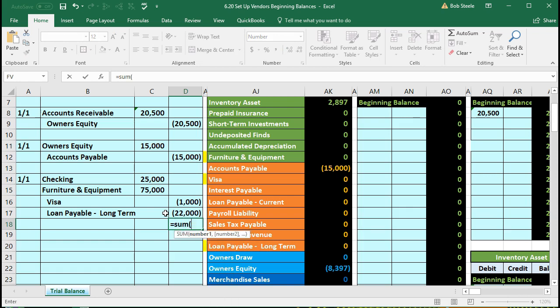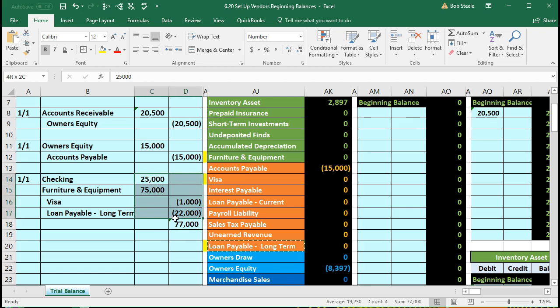If I say the sum of, and I can highlight all these cells, I can highlight from C14 down to C18. A lot of people, when we first start thinking of adding things up, think we can only add one column, but we can add a whole two columns here. So we can add everything within this box. We're adding from the range of C14 colon D17, and that in essence will take the debits minus the credits, which gives us the 77,000. So that's what we need, but it's going the wrong way.